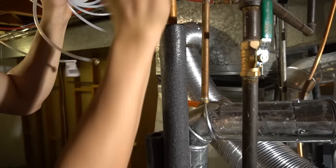All right, so we got it all installed, and to try it for the first time, it's still warm out, so I'm sure it's humid in the house. I'll probably have to turn it on to the max. There it goes. It just clicked. And I had it on previously, but you can already see the water draining.